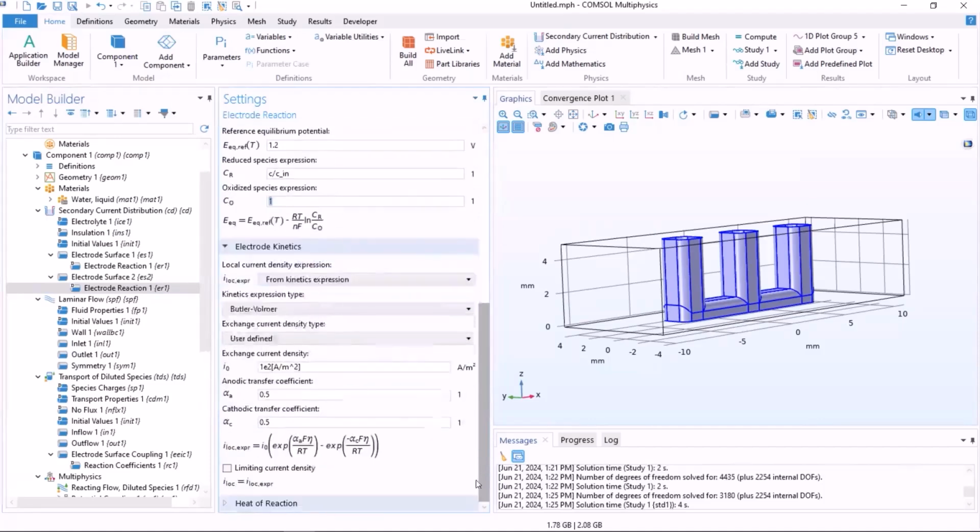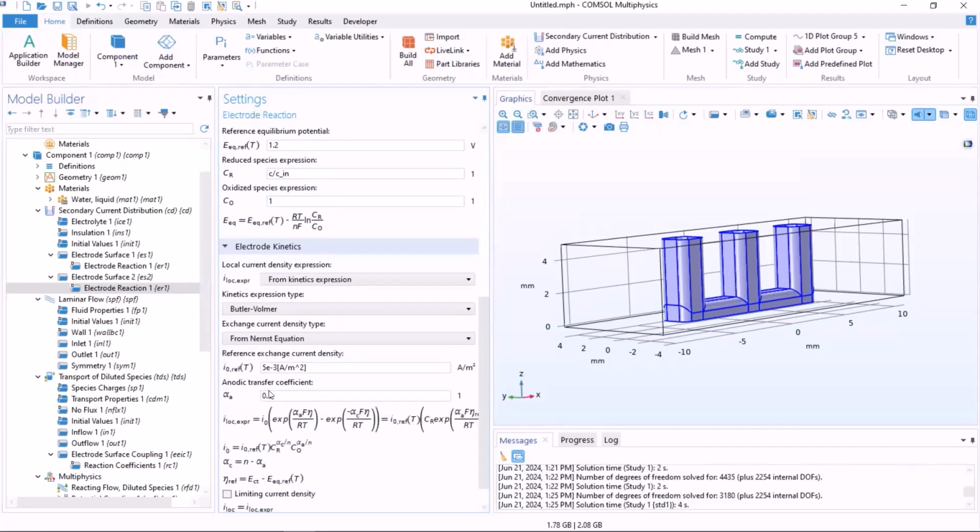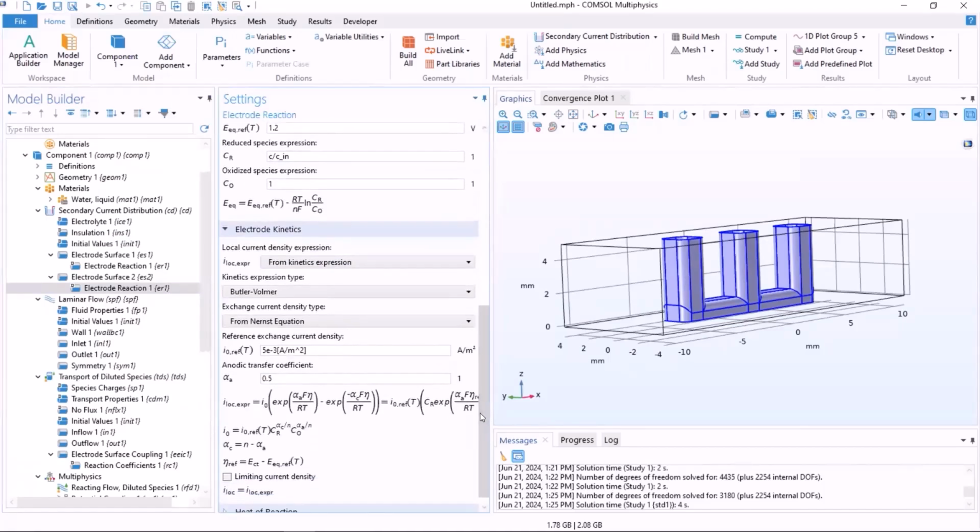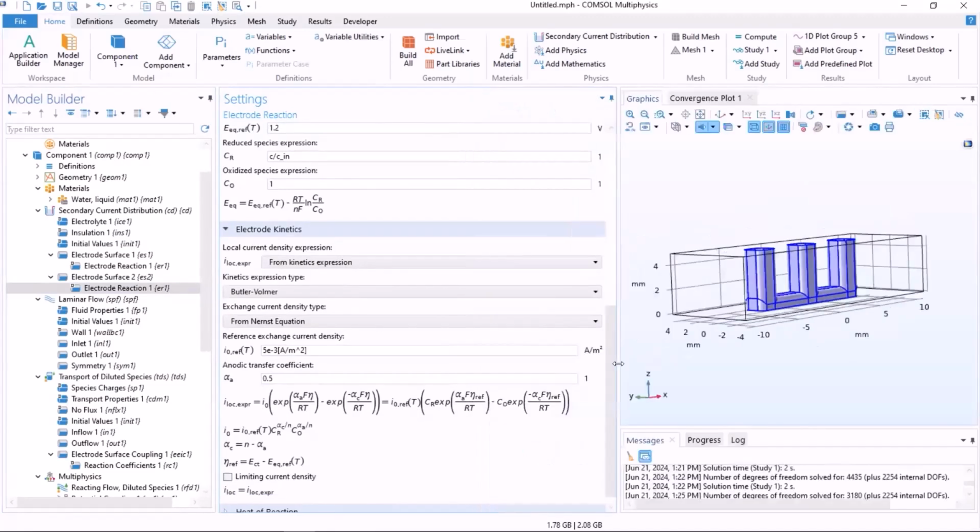And we also have the same type here for the Butler-Volmer equation, which now takes these expressions from the equilibrium potential and puts it into the equation for the current density, like this.